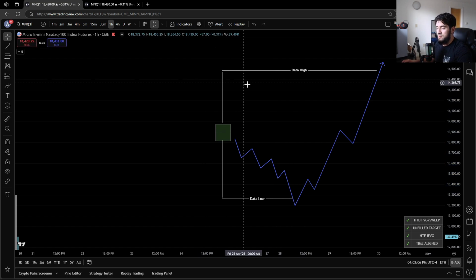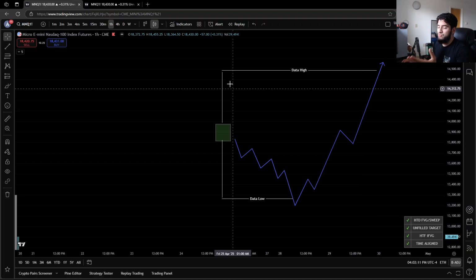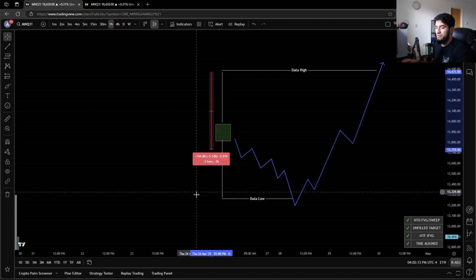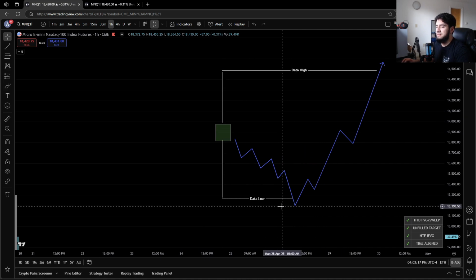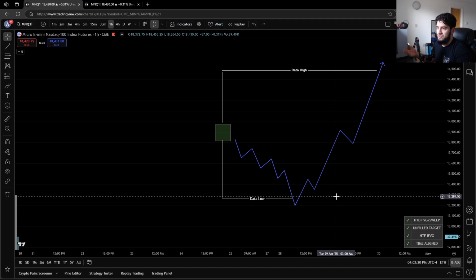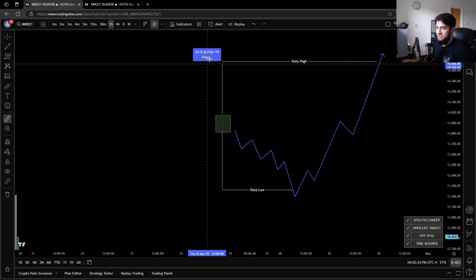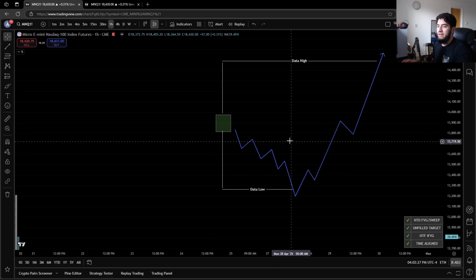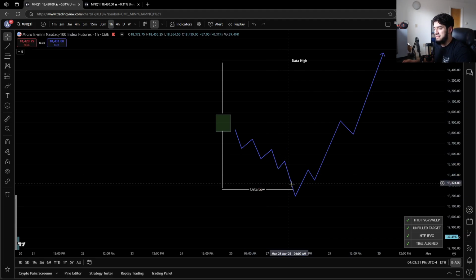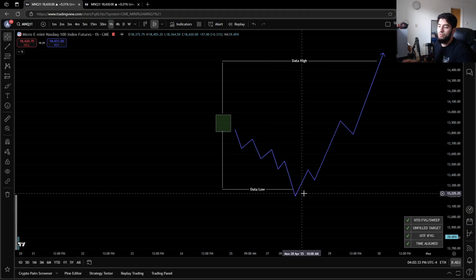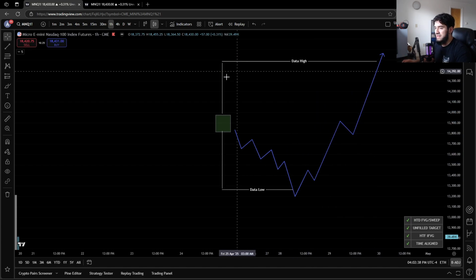What it pretty much is, is price leaving off imbalances. A lot of buyers and sellers weren't filled at those prices, and it left off lots of inefficiencies at these data highs and data lows, which is what these things mean. So we have lots of inefficiencies down here and lots of inefficiencies up here, which is the data high and data low. A lot of times you'll see price retrace to one of those levels. Let's say in this case price takes out this data low. What would happen next? Usually, most of the time, price would end up trending back up high, taking out the data high.